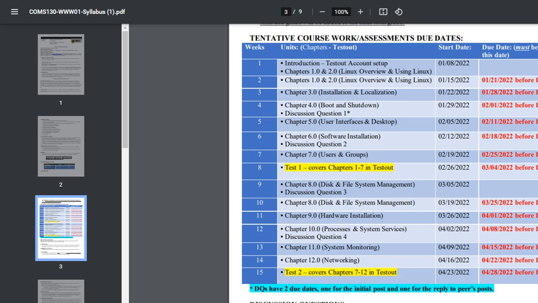Chapter 1, there's nothing in it. Basically, it's just a couple things that you'll have to review. We'll start basically with Chapter 2, which is using Linux. And you have 2 weeks to complete that. Why? Because there are a lot of labs and a lot of practices, quizzes that you have to complete. This chapter and Chapter 8 are the largest amount, and I'm giving you 2 weeks to get it done. So those 2 are due before 1/21. So before January 21st, you'll need to complete this chapter.